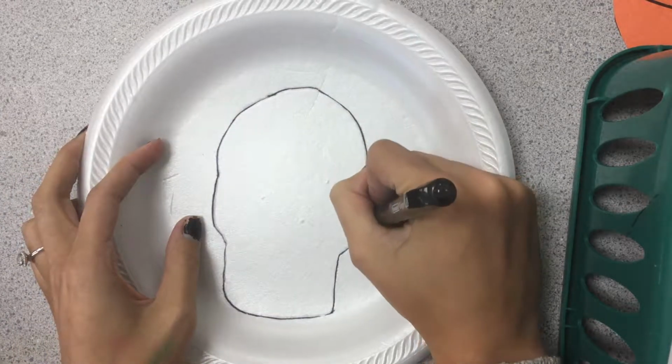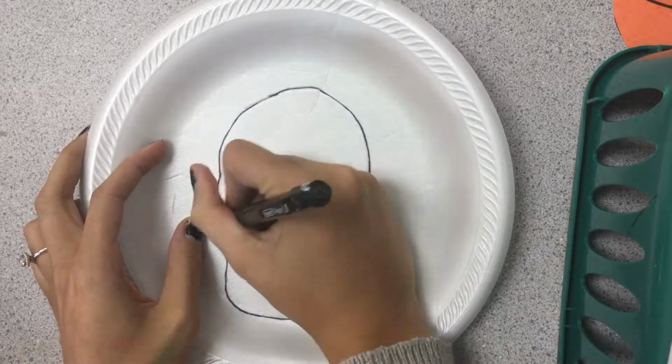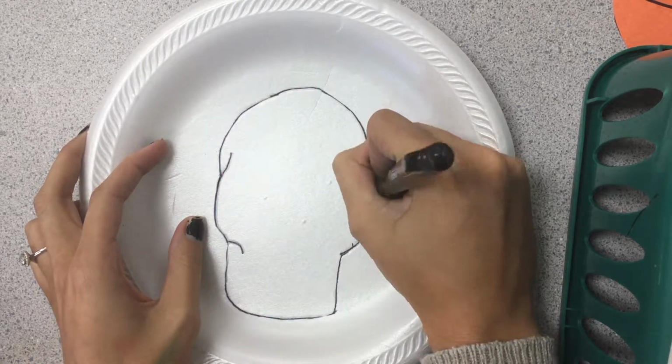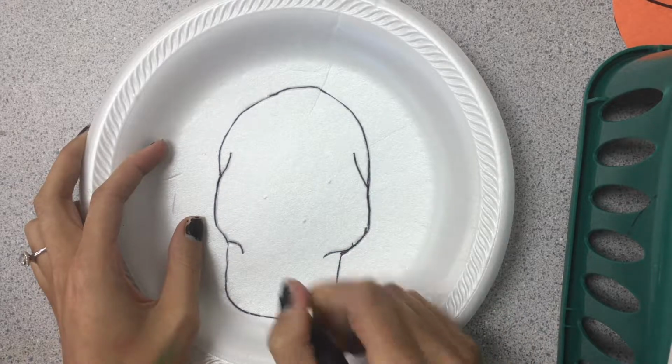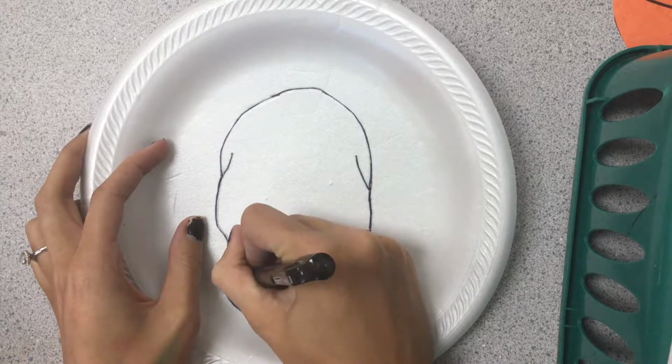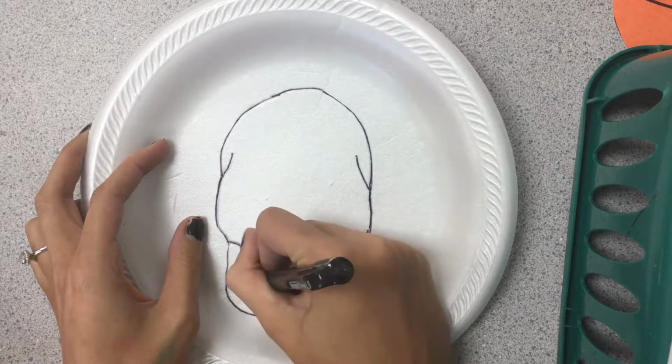Then you guys are going to start adding more details. I would first start making lines and shapes that look similar to a skull. So you want to make the nose and the teeth and then the eyes.